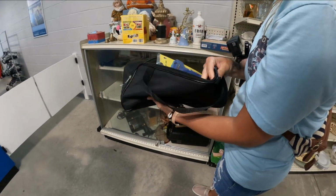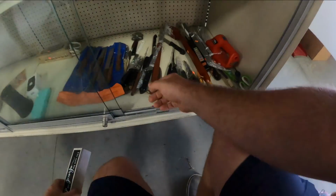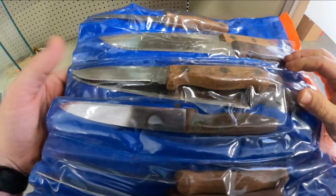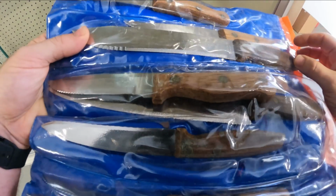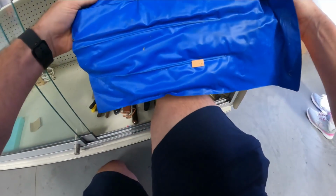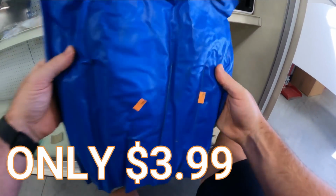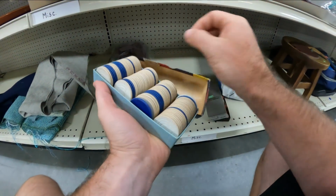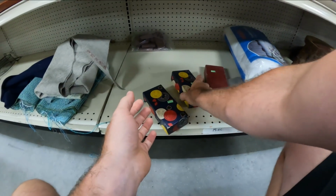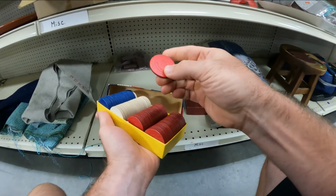What do you think that is? Hot glue gun. No, that's not them. Oh, it should be. Couple things on $3.99. These are actually the paper ones.